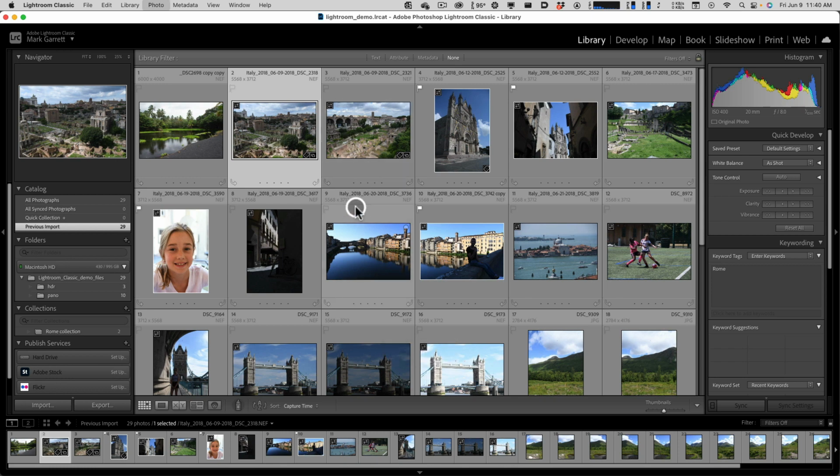And then you can do X if you want to say it's a reject, which means you really hate it, but I don't usually do that. Okay, so we flagged it. That's one way to do it. Another way to do it is ratings, obviously. So you can do that a couple of ways.